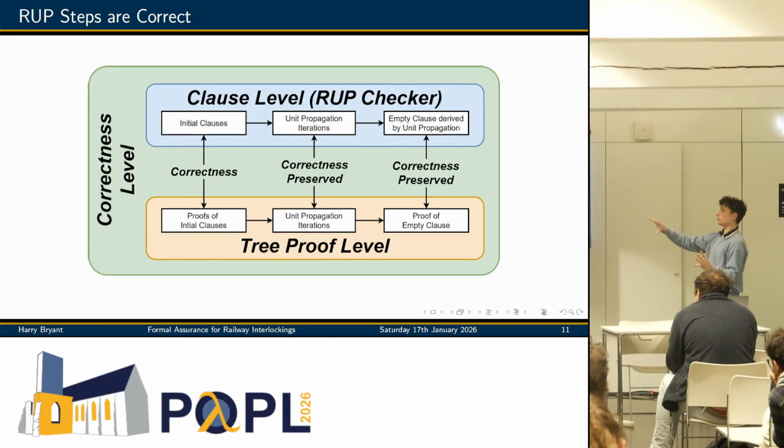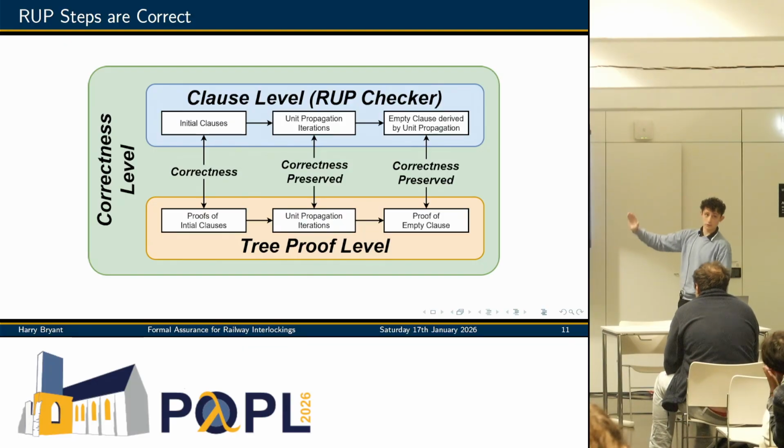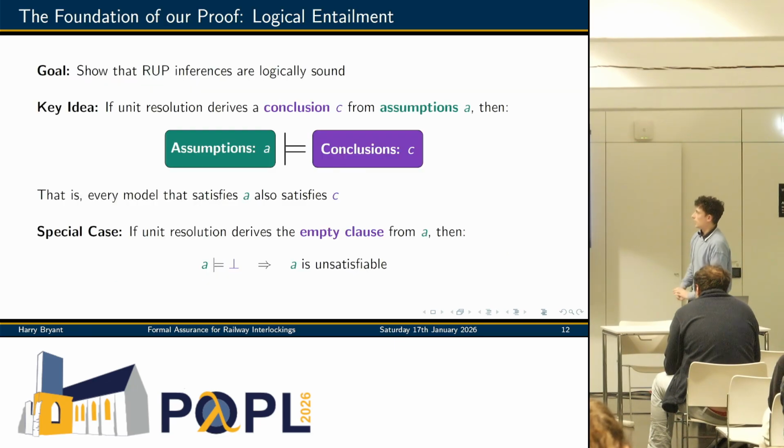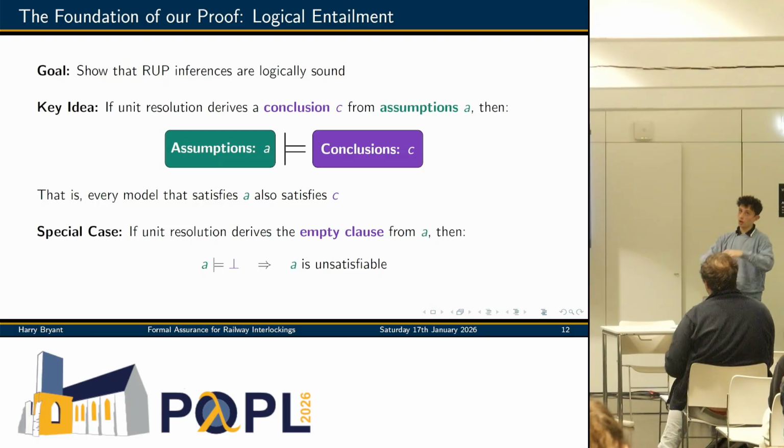In terms of proving everything to be correct, the first thing we did, as I said earlier, we have a checker that runs to check the unit clause propagation for RocqPL. I built the tree level structure, and then for every step of the way, we basically proved that we have a corresponding tree. So from the start, you'll have a proof of the start. Every time you do a cut, you'll have a proof of that cut. And at the end, you'll have one big tree that showed from the start, you could show an empty clause. And then we could feed this into the overall proof system.